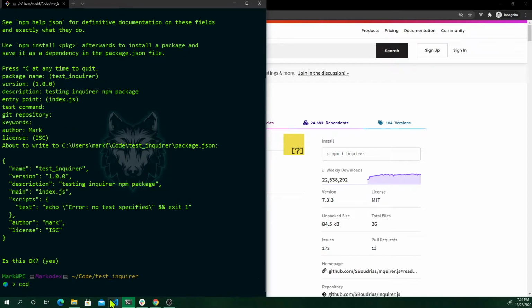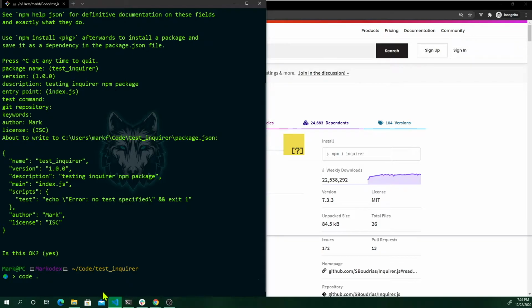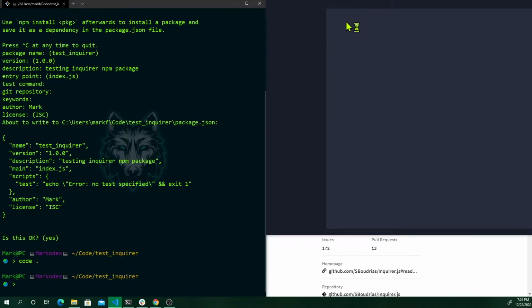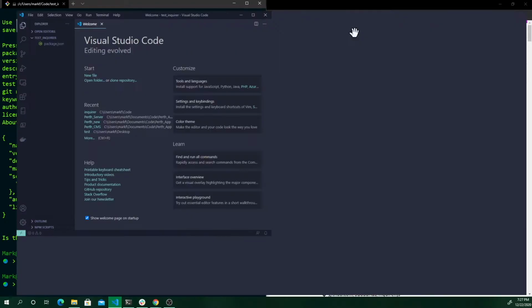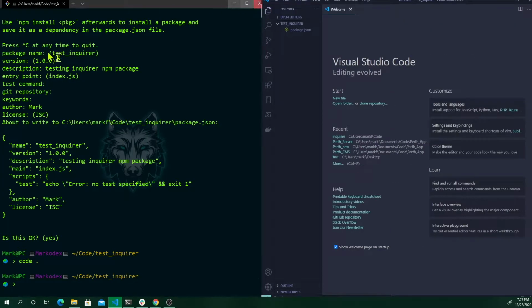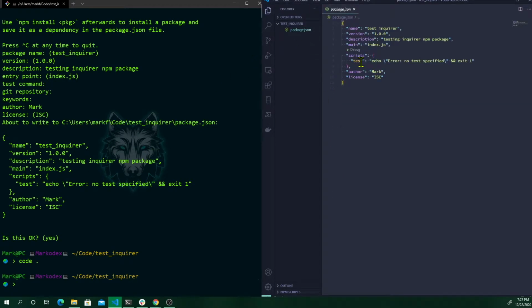And now I'll bring the folder in the code editor to see what we have just created. All these questions, or these prompts that we just answered, are similar to Inquirer. So that's why I'm going over Inquirer. This is what it is. It's basically asking the user questions, and the user will interact with those prompts, answering them, and then decide what the outcome will be. For this example, we just created the package.json.